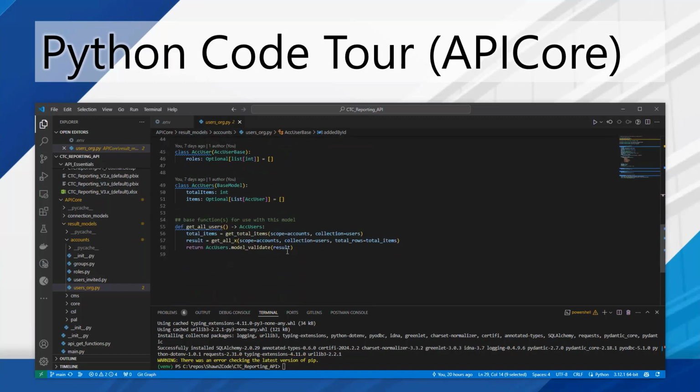similar data validation. And then within specifically users, I have a get all users option. So you can very quickly just say, give me all the users, and you don't have to go through any of the other code.